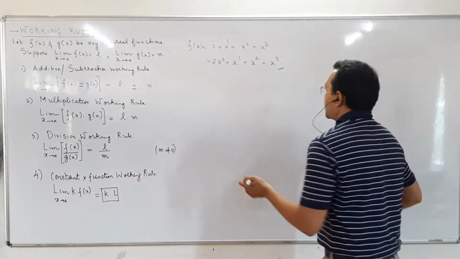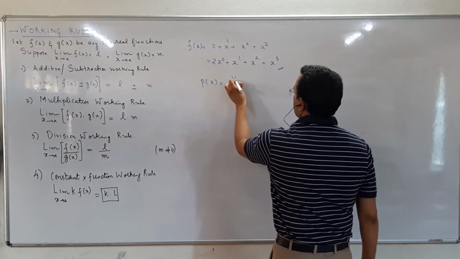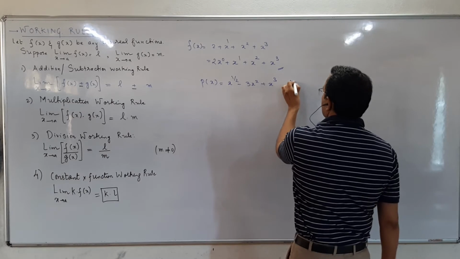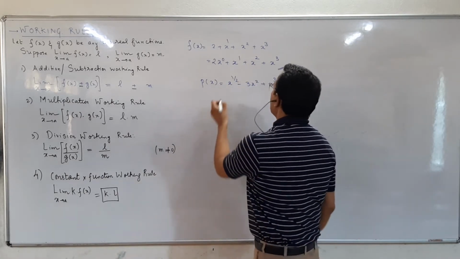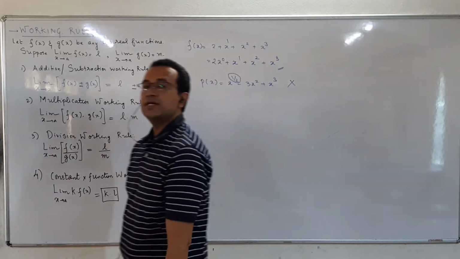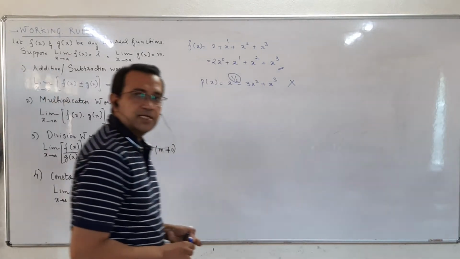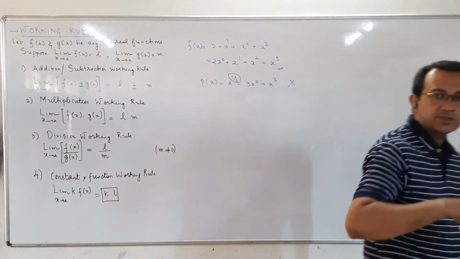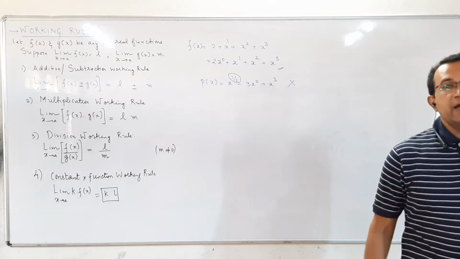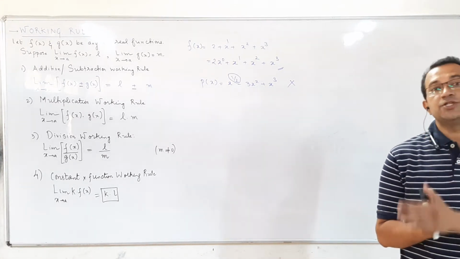Say suppose if I write like this, p of x is equal to x raised to 1 by 2 minus 3x squared plus x cubed. This is not a polynomial because 1 by 2 is not an integer. So polynomial in the simplest form is an equation in terms of variable x or y or z, where every term will have power as integers.